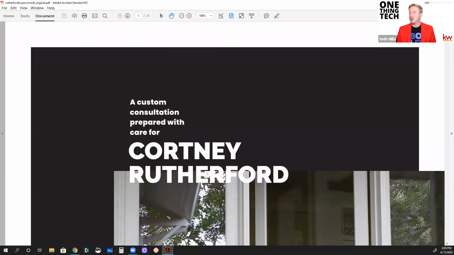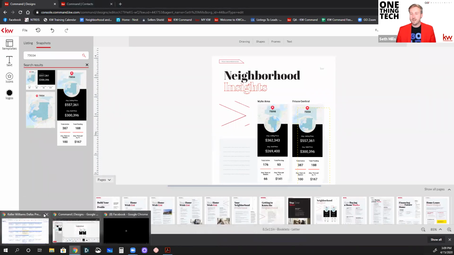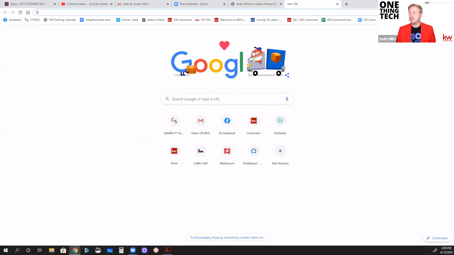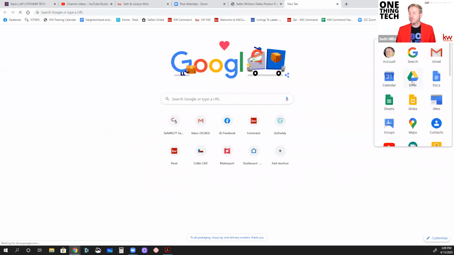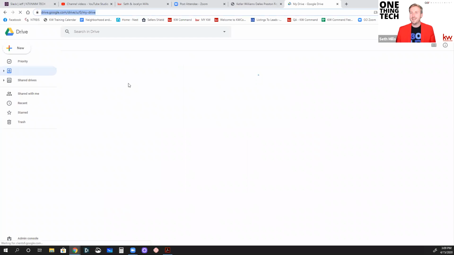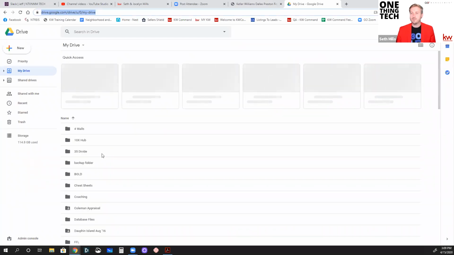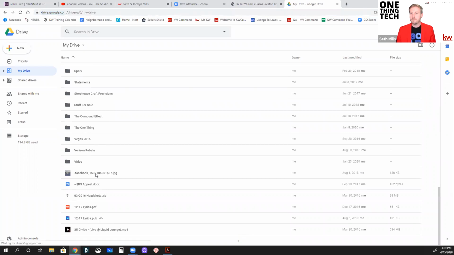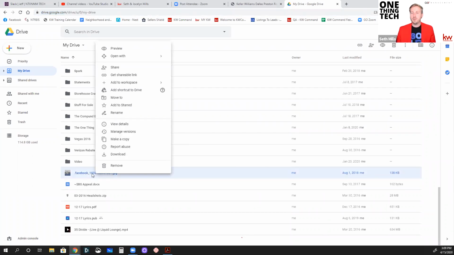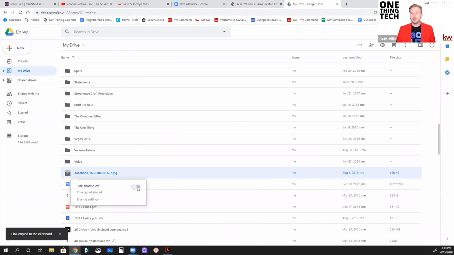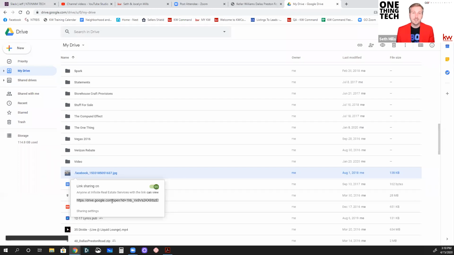Now, I'm just going to cover briefly how to do this because we did this in a previous session with the listing presentation. But if we go to Google Drive, we can take any document within our drive, and if we upload that file to our Google Drive, the PDF, we can then get a shareable link. This shareable link, we're going to click on for link sharing. This shareable link that you see here, you can send that directly to somebody. They can pull up the PDF in their web browser instead of having to download a really large file size.